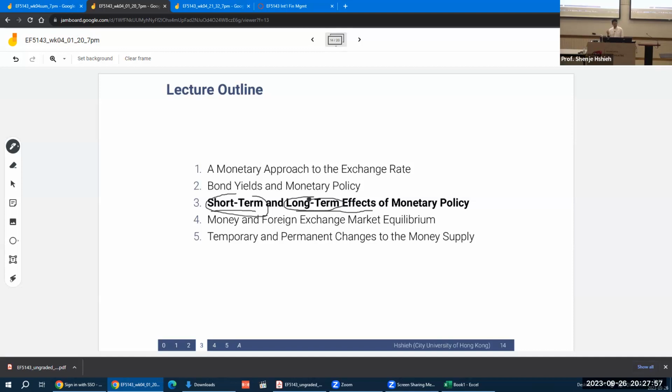If P is allowed to change when money supply changes, and you should know what relationship that should be, right? If I print more money, I should expect inflation to go up, and prices should rise. So if we allow P to change along with money supply, does it have any sort of effect on interest rates? So that's kind of where we're heading.